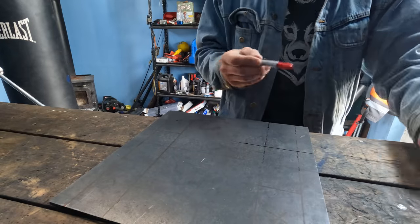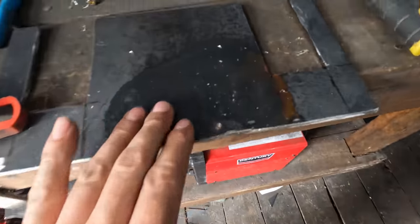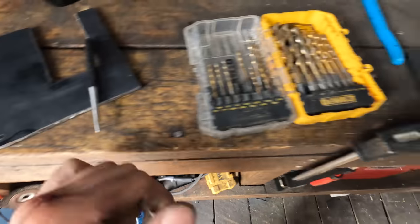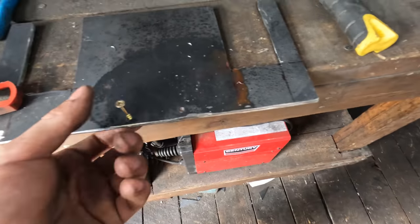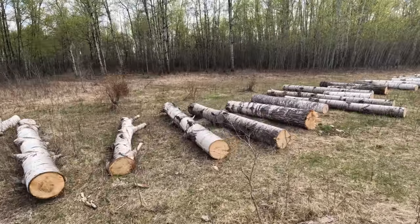So there, you can see. Our quick, simple brackets are done. They didn't cost us too much. And I also drilled, this is to secure it to the log we're milling, a couple screws. So guys, we sure got a lot to mill up here, and I am so excited.